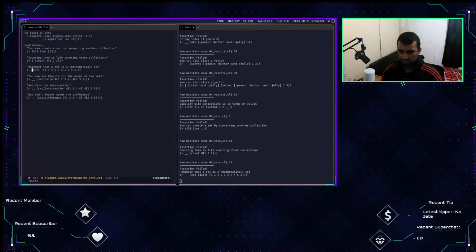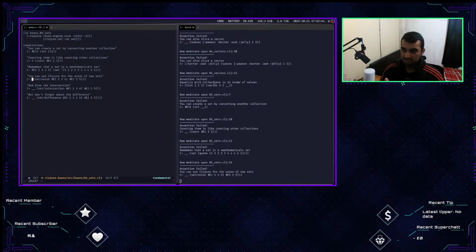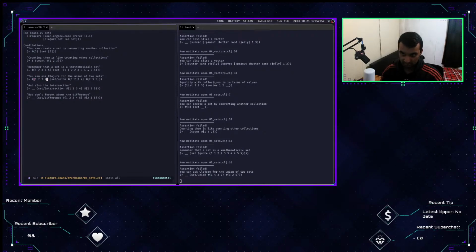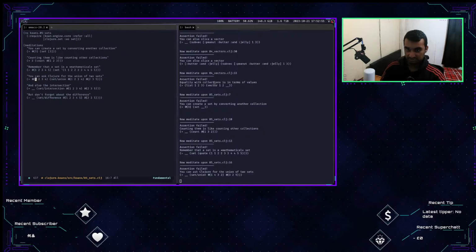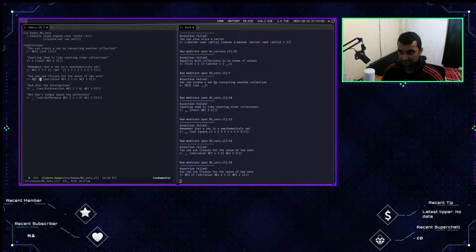1, 2. Oh, it's pound this. 1. Oh, whoops. 1, 2, 3, 4, 5. Oh, I'm realizing some people might not know what the union is. Union of a set is the shared elements in 2 sets. So you start with 1, 2, 3, and 4. You check the other one. You don't have 1, right? You have 2. You have 3. You don't have 5, and you don't have 4. So that passes.